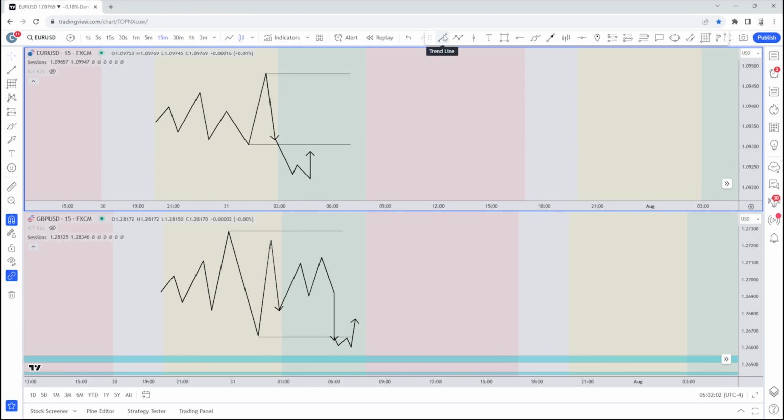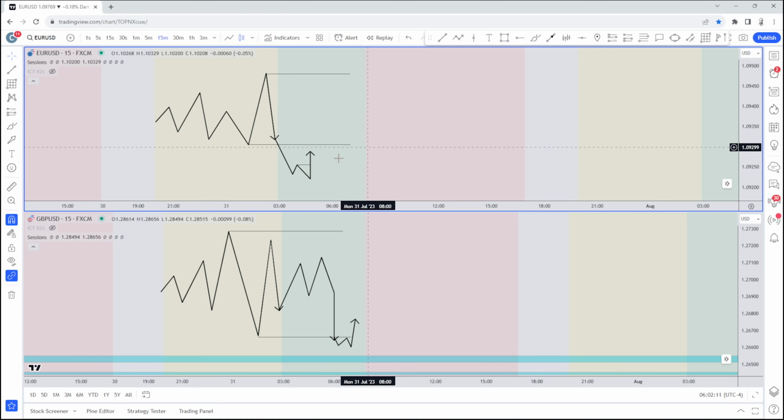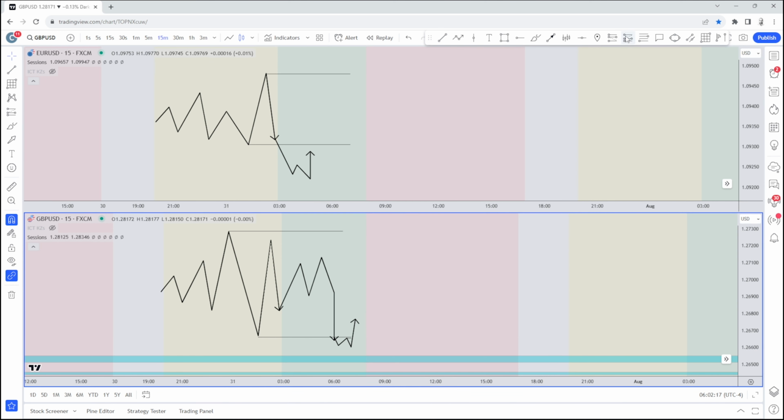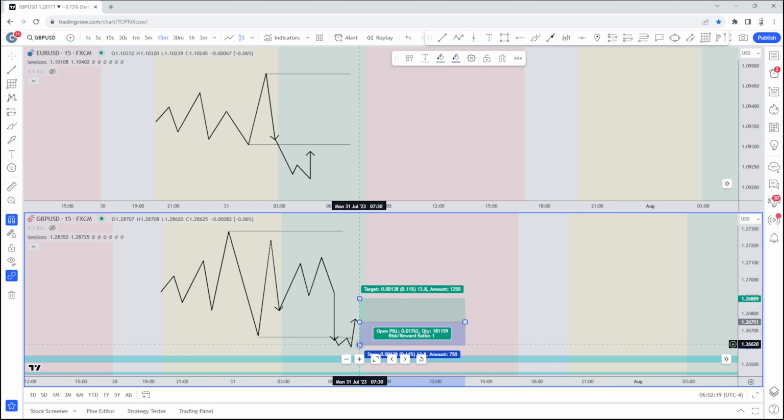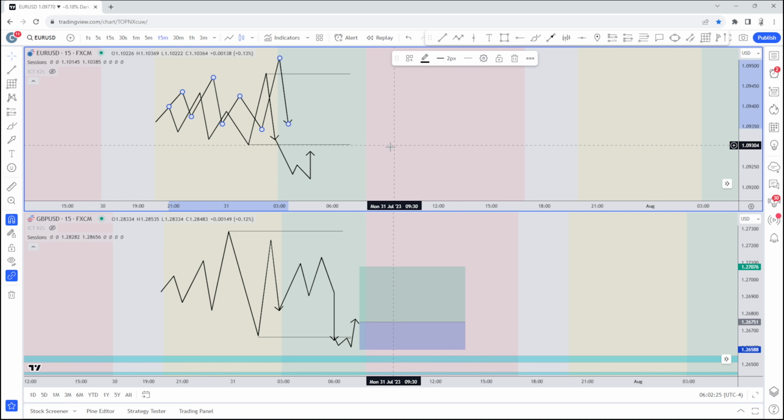Now what you want to see is a market structure shift on the 5-minute time frame, and we will explain on the real charts what a market structure shift is in this occasion, okay, and how you're going to be using it on the 5-minute time frame. And you will be entering a trade exactly right here, stop loss right below this area, and you will be targeting a 2-to-1 reward to risk according to Phantom's rules.